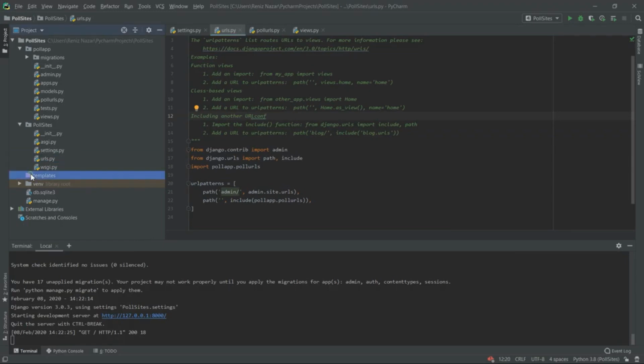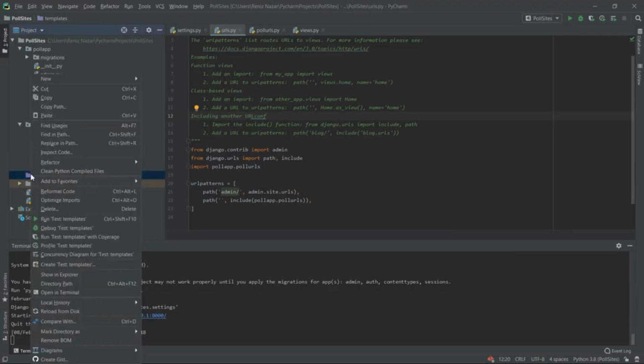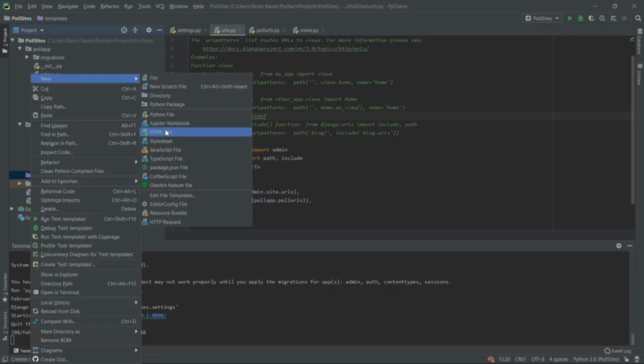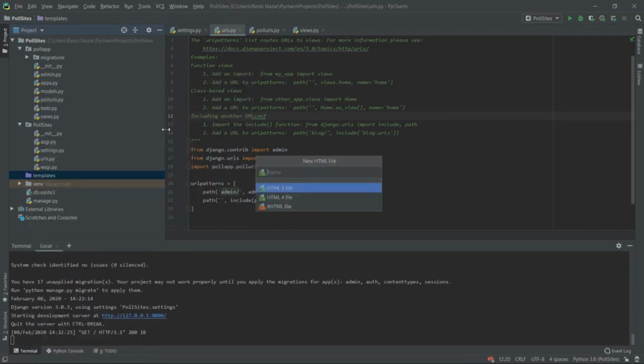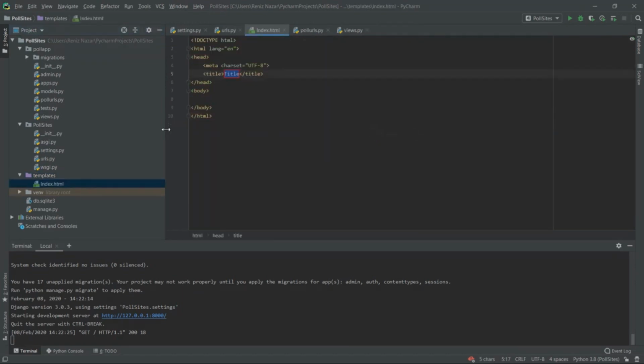Name this file as index.html. We can see an HTML page like this.